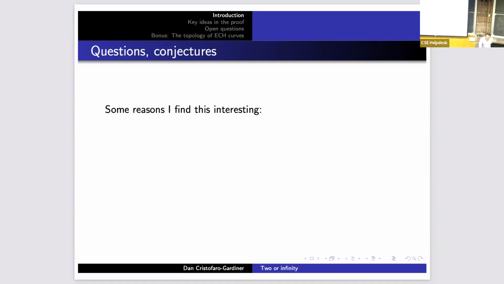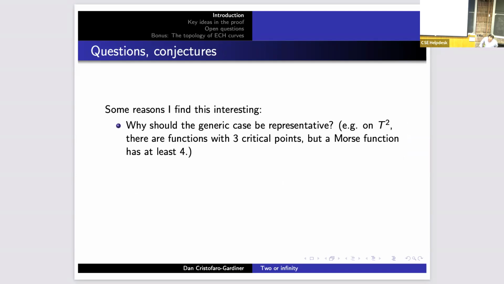And yeah, so actually I've been interested in this conjecture ever since I was a PhD student. I think Mohammed was also talking about his days as a PhD student. So there's at least two reasons why I've always found this interesting. The first one is, why would I even think that the generic case is representative? HWZ, as I say, kind of proved this in the generic case, but you would actually think that perhaps if there is some kind of strange behavior, then it should exactly happen in the non-generic case.